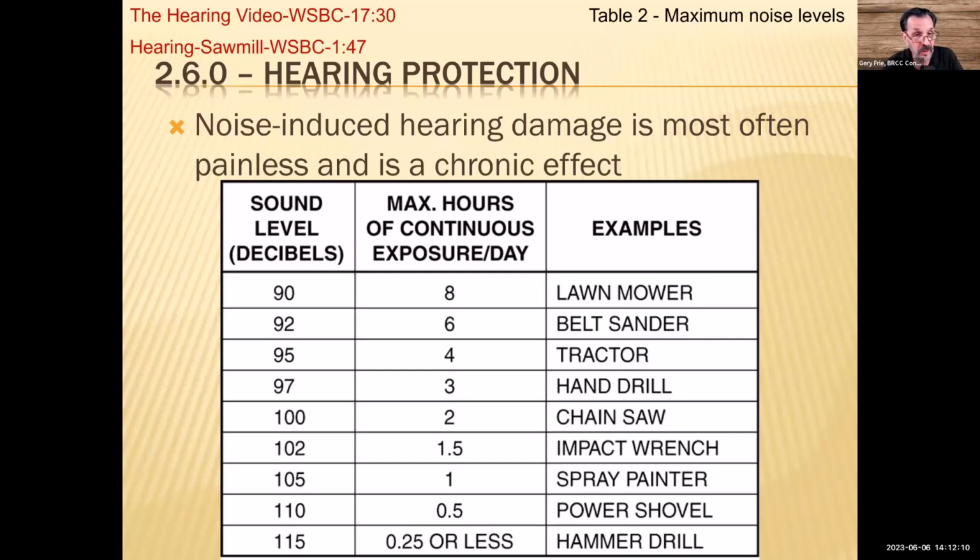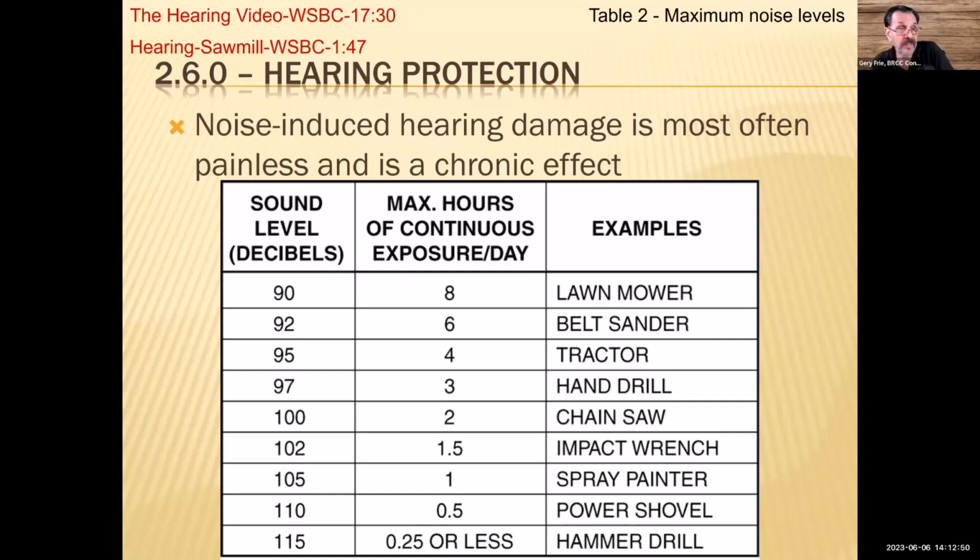It takes a long time to get a good fit, a good seal with an earplug. It's just ear candy doing nothing if it's not installed properly. If you can still hear a lot of sound, or if it's not reducing what you hear, then it's obviously not working. All it takes is a small crack, and that's where it's not sealing, and it's not doing anything for you. And sometimes, if the noise is loud enough, you might need to wear both earplugs and earmuffs, or a higher quality earmuff to protect yourself.